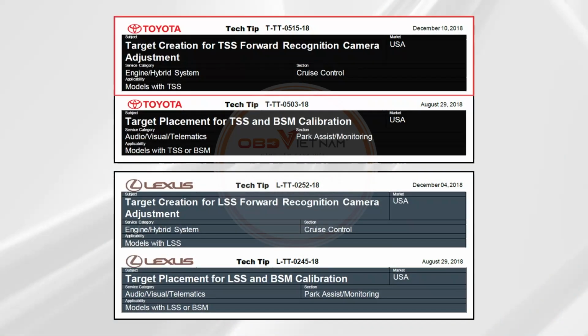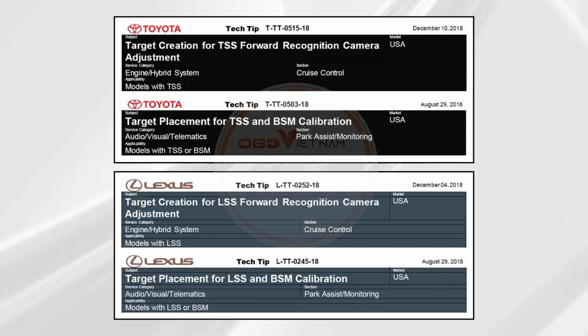Toyota Tech Tip T-TT-0515-18 and Lexus Tech Tip L-TT-0252-18 make it easier to print the full range of correctly sized targets. Toyota Tech Tip T-TT-0503-18, and Lexus Tech Tip L-TT-0245-18 provide hints and tips about using alternate equipment to lay out the various lines needed for multiple calibrations.